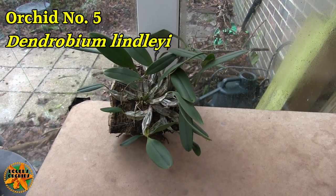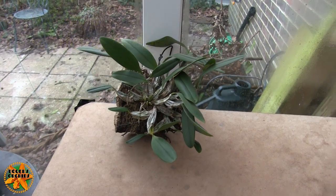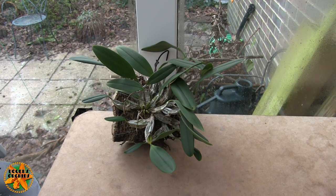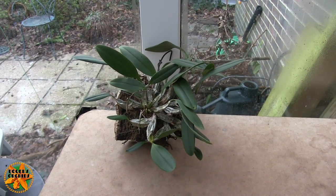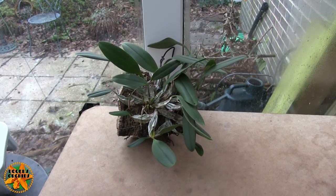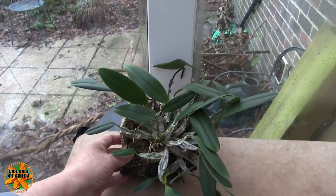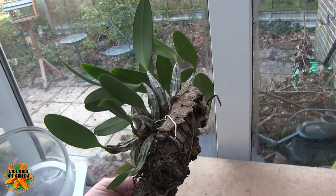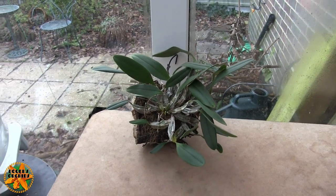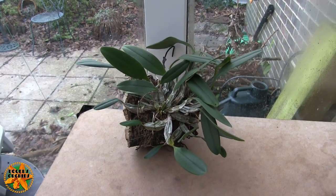Plant number five is Dendrobium lindlei — still sold and known as Aggregatum, but accepted as a synonym. It's a true resting-type Dendrobium, but that's not why I've chosen it — I've got many resting Dendrobiums. Why I've chosen it is it's coming off its mount, having the old moss taken off and getting remounted. It's got to come out of its rest and be remounted. It should also bloom if the remount doesn't mess it up, and we should see the progression of new growths up to maturity and back into rest. Many resting Dendrobiums could be treated exactly the same, so it's quite a good representative.